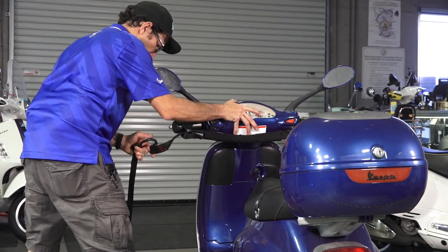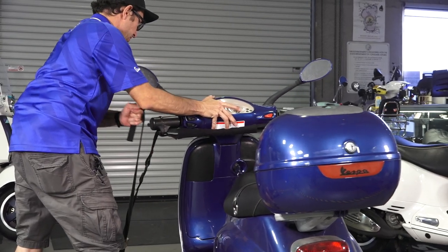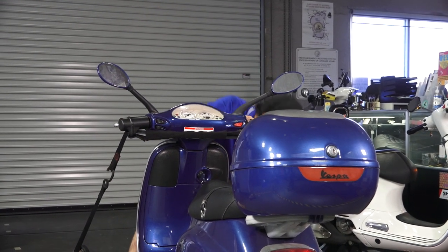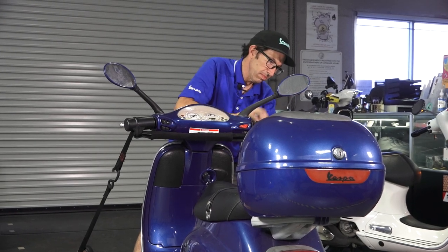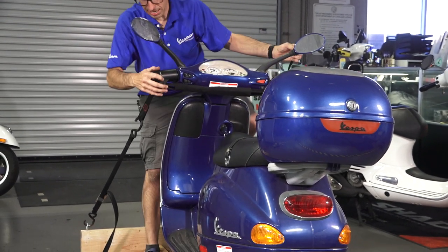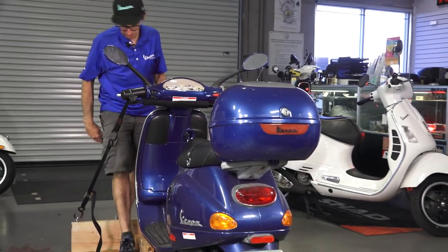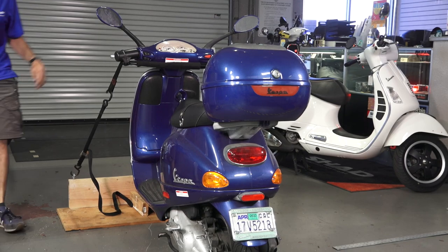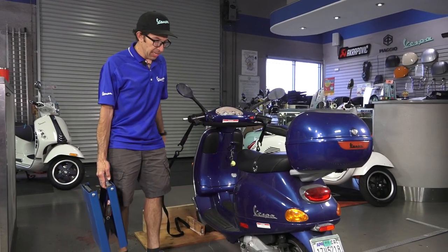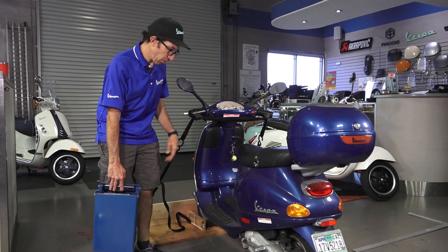You could temporarily put it back up on the center stand, have your tie-down ready. I just prefer the standard style tie-downs, not a ratchet style — they work a lot easier than cranking a ratchet. Technically you don't need to tie it down all that tight. At this point the scooter's nice and stable; we're able to jack the rear up. We have the center stand up so we're able to easily do an oil change on a Vespa.